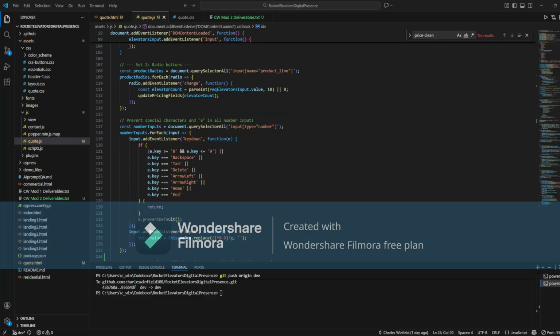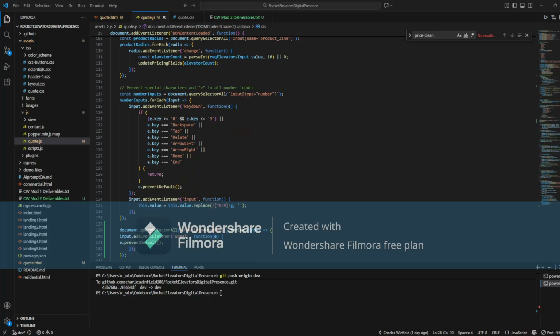All right, and then we have the number of inputs. So this is how the special characters, the negative characters, are not allowed to be shown when a user is trying to input a negative number, a fraction, or a decimal. This is the code that runs that, and so it operates off of key down.